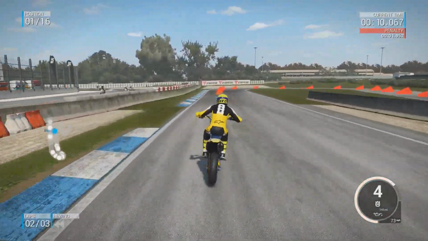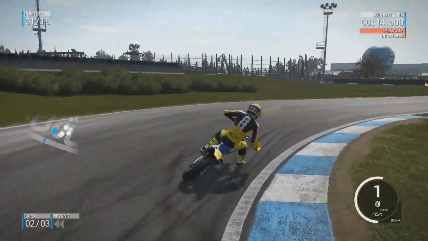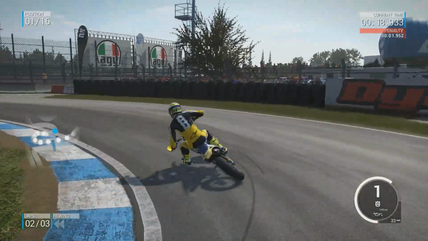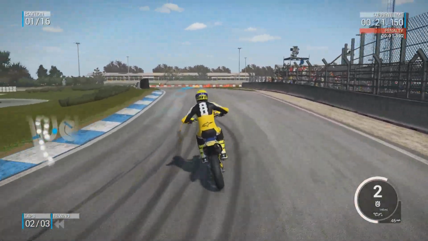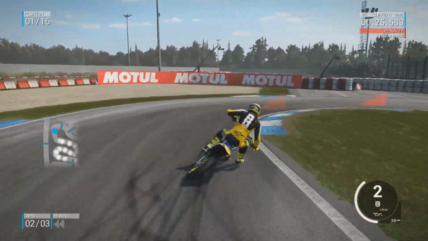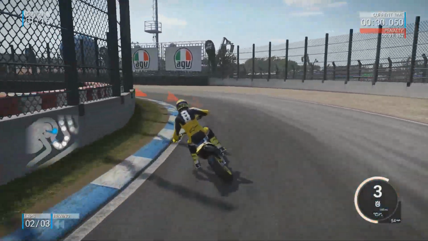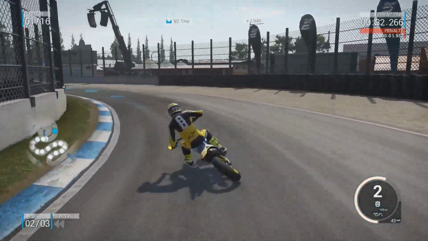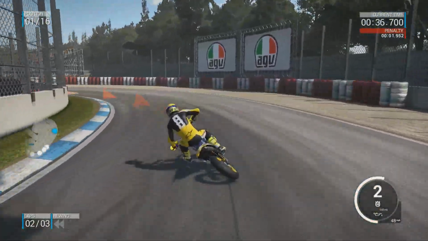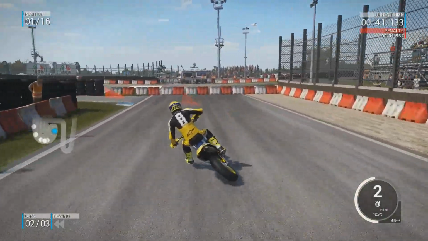And things are going pretty good. Have a nice little lead. Let's see, what is our lead? I don't know, it's not telling me the split time right now. Try and get around that corner decent. And then we go into more or less the Supermoto part of the track.